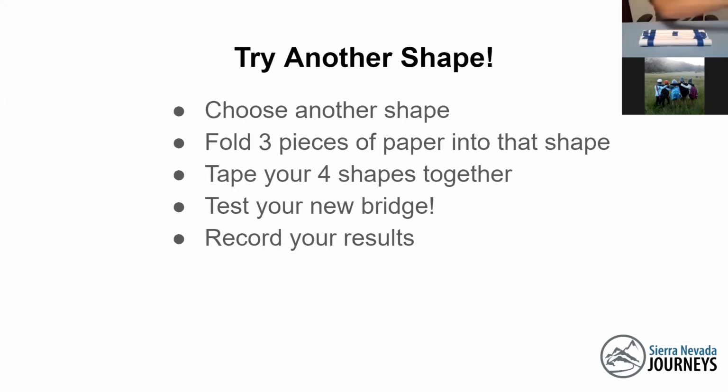So I'm going to set mine up. I'm going to put my bridge on top and I'm going to add weight until it starts to squish. So I'm going to start adding my weight while you test your bridge. So go ahead, choose another shape, build your 4 shapes, tape them together, and then test your second bridge. And once you have your second bridge tested, I would love to hear how many weights was your second bridge able to hold.